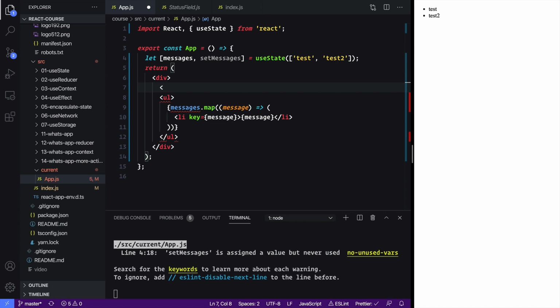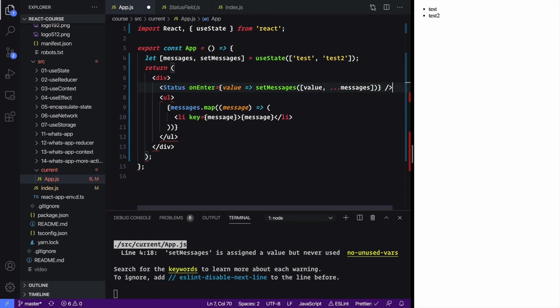Let's imagine we had a component called status. And in this component, whenever someone types something in, we want to call this prop onEnter whenever they hit the enter key inside of it. And we want that prop to give a callback with the value that was passed in, and so we can do something with it. In this case, imagine a field, and on enter, it gives you the text string that the user had typed in, and then we would call setMessages, and we would pass in the value and all the previous messages. And I incorrectly wrote this. Value is just a string, and we want to spread the remaining array that was already there.